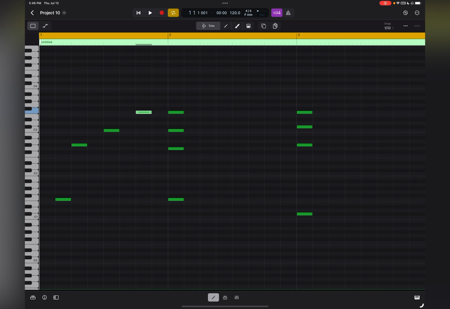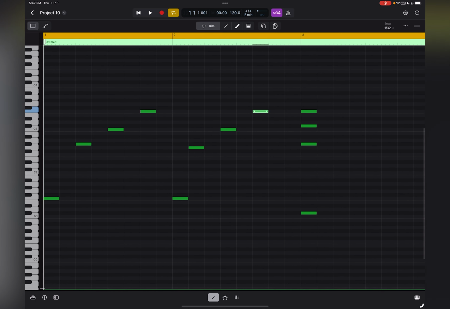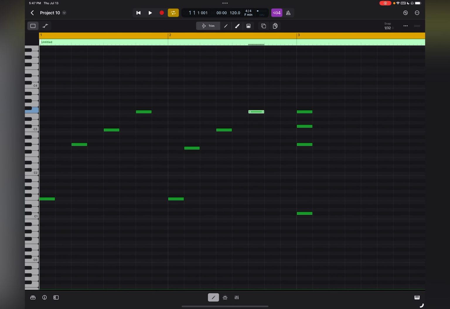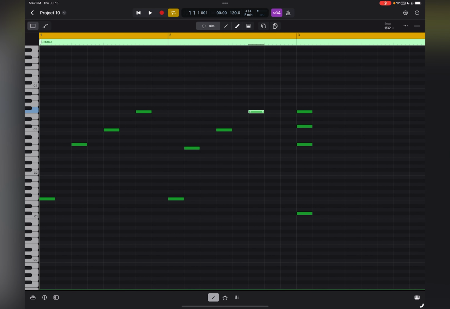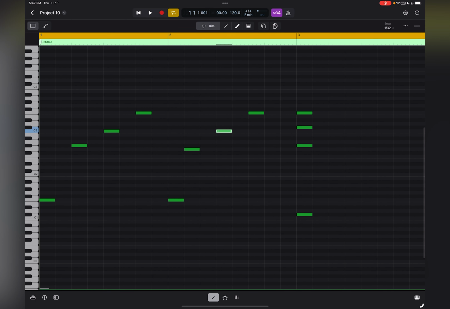Let's see what that sounds like. Kind of basic, but I'm here to show you the basics so you can go further. Now, to make this not sound too much of the same, see how my first bar and second bar kind of go in the same melody, from bottom to top. So what I'm going to do is actually have these more spread out. I'm going to bring this one over here, bring this one back.